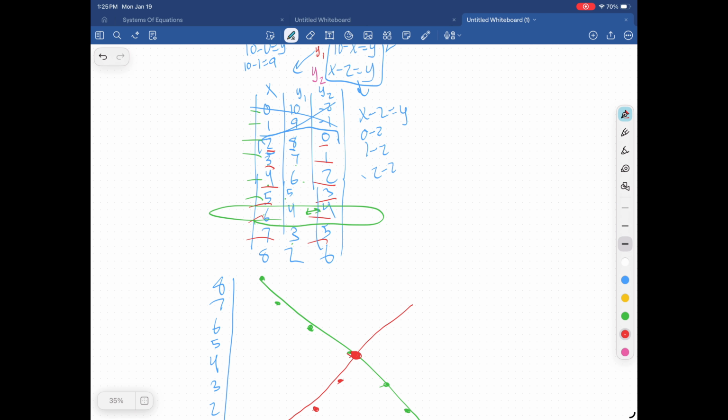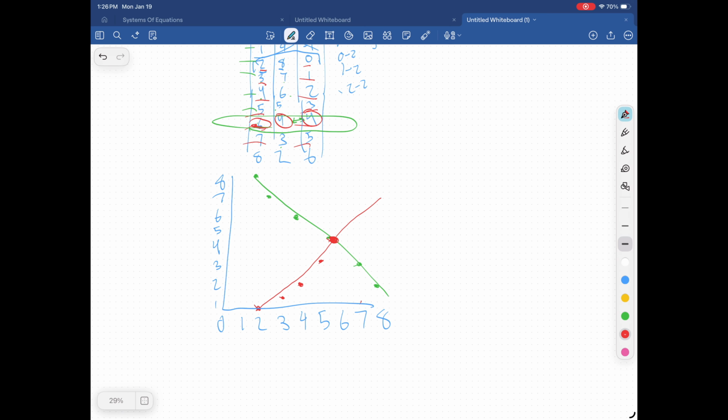But the main point is to take it point by point, solve it out, make sure you get the right value, and you can just stop once you get the same y. Each y1 and y2 have the same x value right here. As you can see for 6, both of them give you 4 on the graph. They'll meet like that.